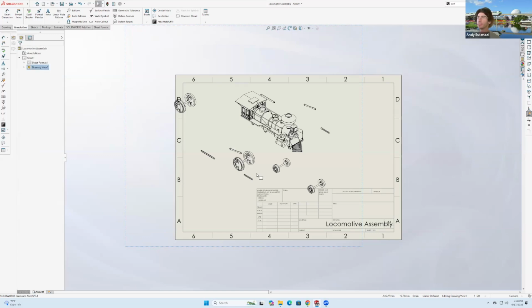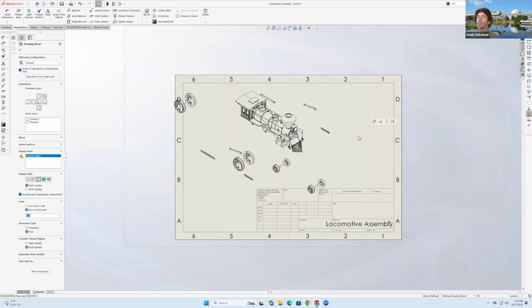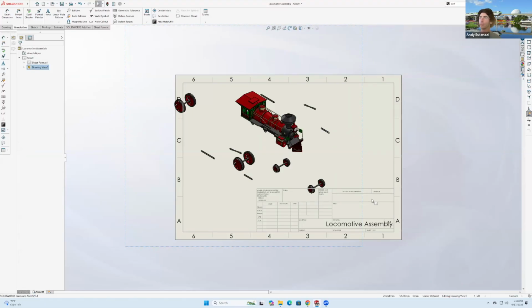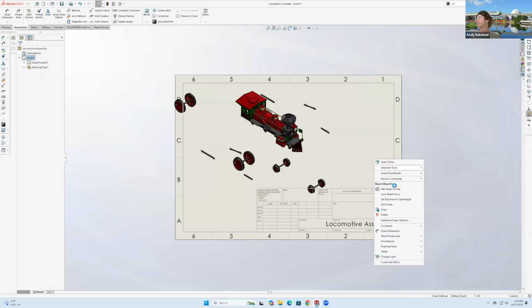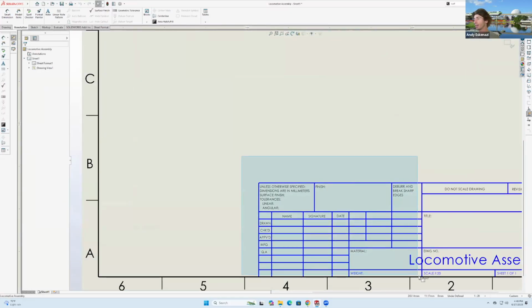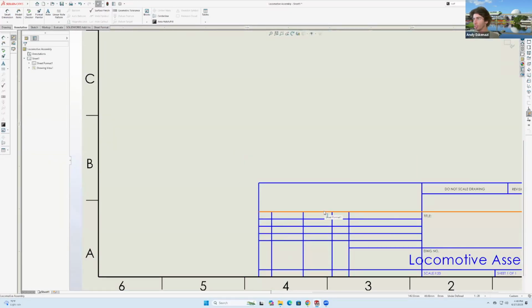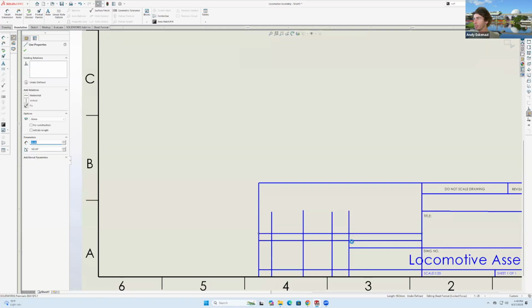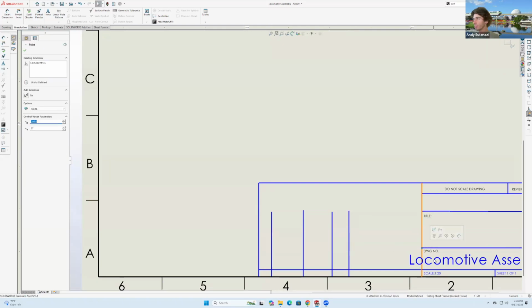I'll click on OK. Actually, if you go back here where it says the colors, instead of having that white one, I can go to this one and that way you can see it all colorful. Then I'm going to right click in here and there's a tab called edit sheet format. So you click in there and I'm going to get rid of all of these lines. Actually, I can just drag the line in here, delete, delete, delete. Here you go, and now it's getting rid of all of them.